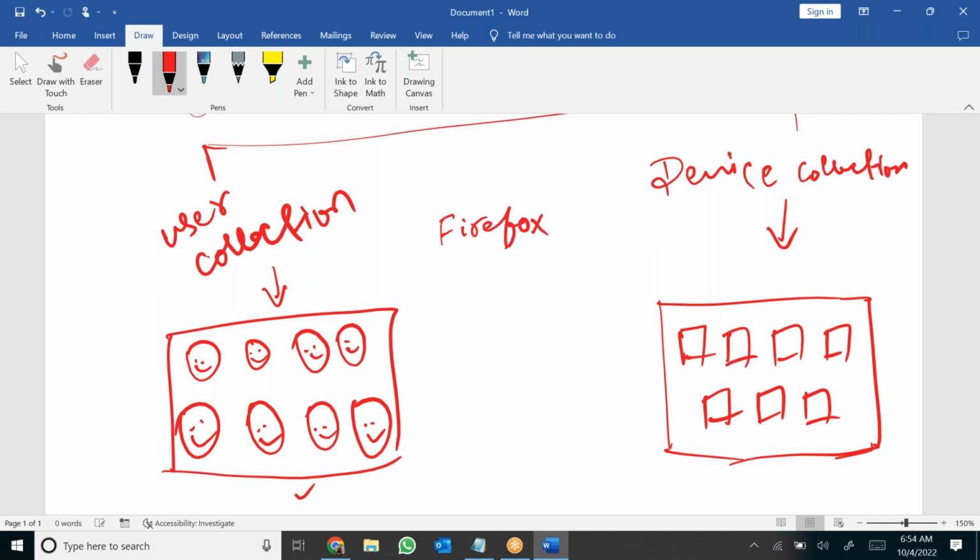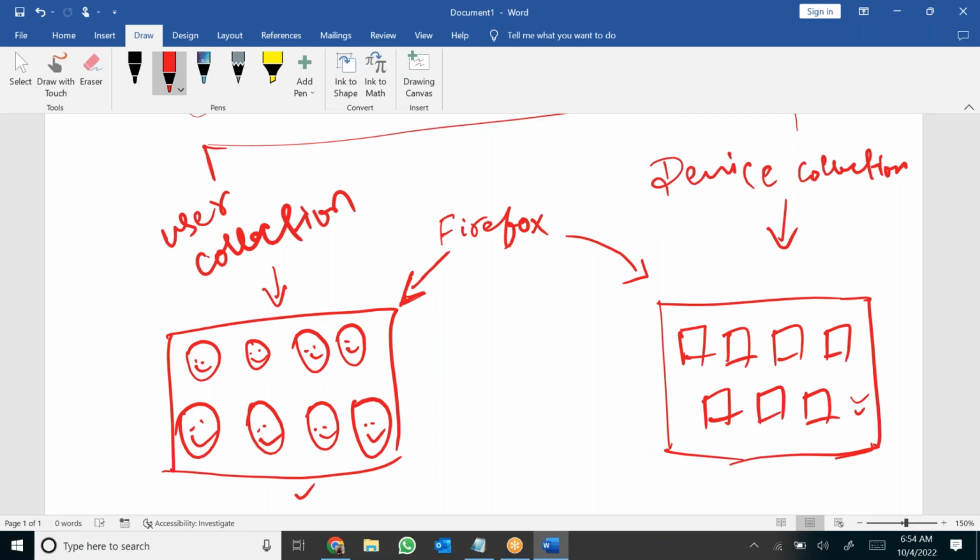The policy will go to all these users. Now if I deploy Firefox to this device collection, the policy will go to these devices. Okay, is that clear, everyone?